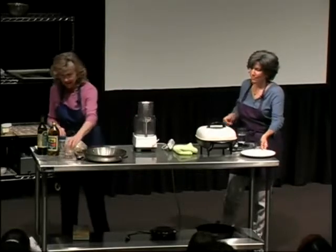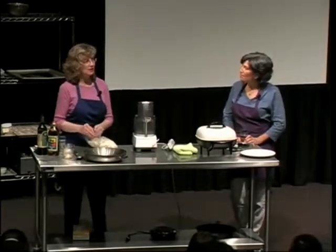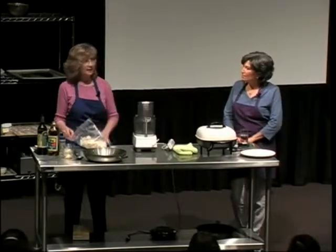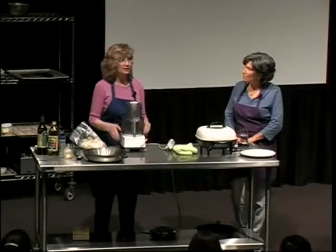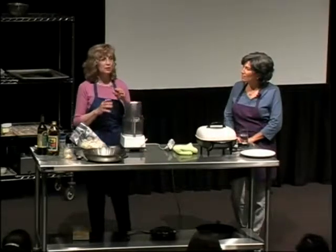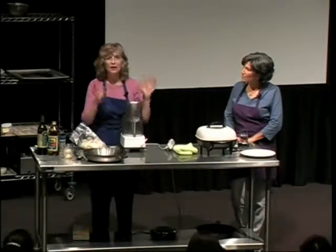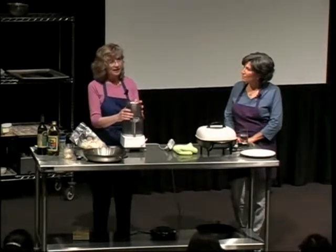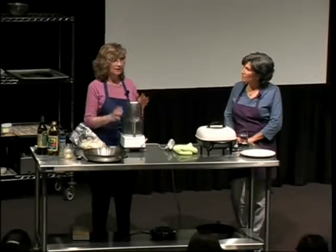The next thing that I'm making is called cauliflower rice, which sounds kind of silly. We all know that cauliflower is a great vegetable. It's got lots of good fiber, and it's good for us. It's also allowed on the SCD diet. It's allowed on all these diets. And they make cauliflower mashed potatoes, cauliflower everything.